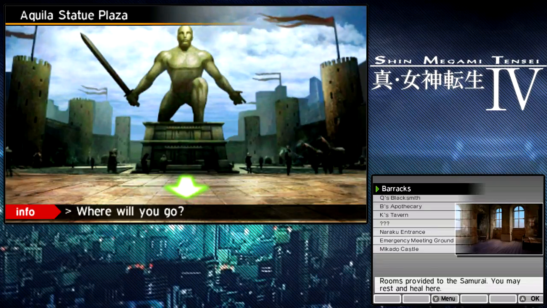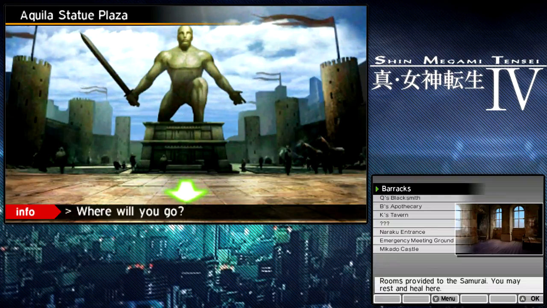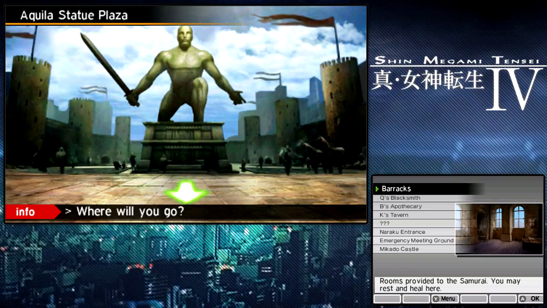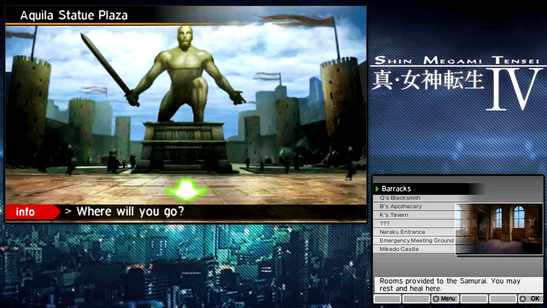Well guys, that's gonna pretty much do it for this episode of Let's Play Shin Megami Tensei 4. This episode was probably a lot to take in. We had to take down our best friend, and we also encountered the Black Samurai. For the next video, we're gonna see how we can make this Black Samurai pay for what she has done.